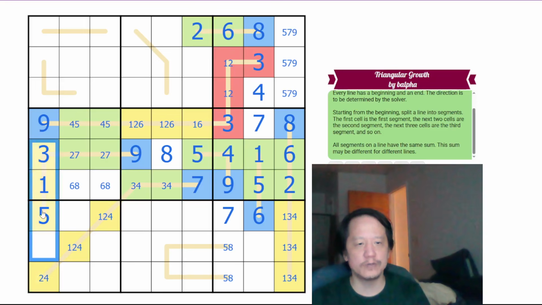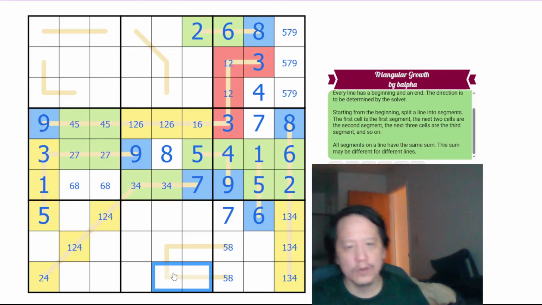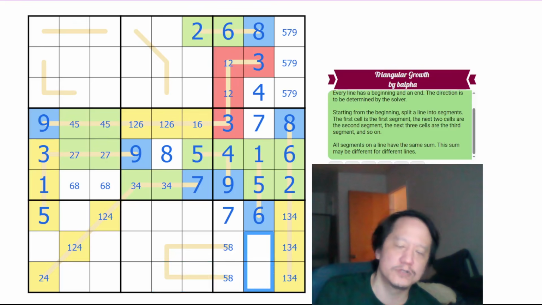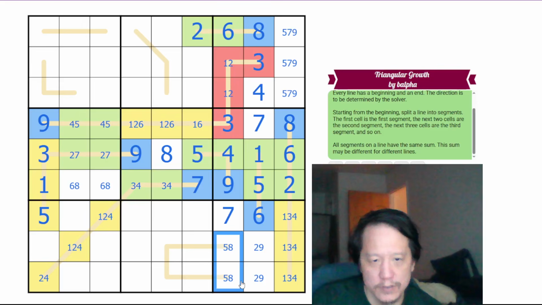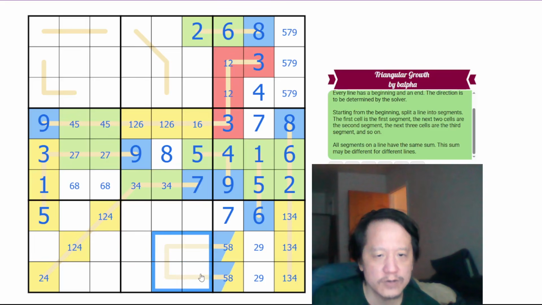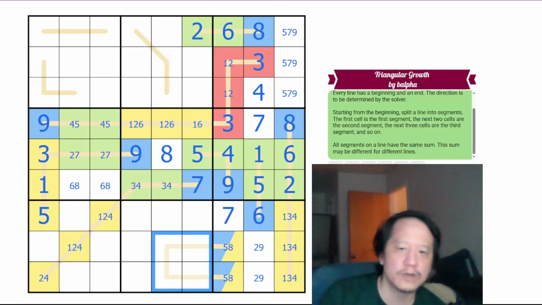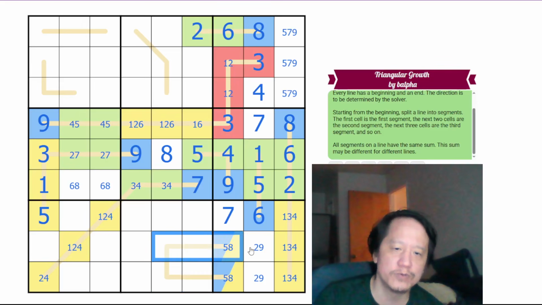So no 1 here because of 1 in the column. The 5 here with 1 and 2 add up to 8. That means we have to have 3 and 5 adding up to 8 also for the 2 digits. And the 2 digits are going to be either here or here. Remaining digits in column 8 are 2 and 9. So one of these is yellow, one of these is blue. And we have a guaranteed 1 and 2 have to be here. So 1, 2 with 5.